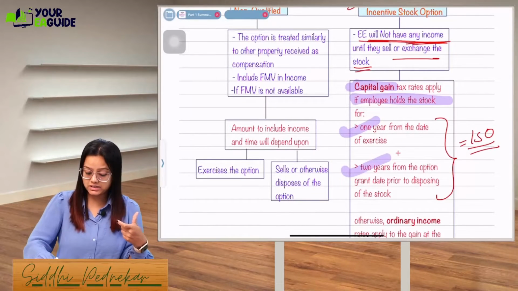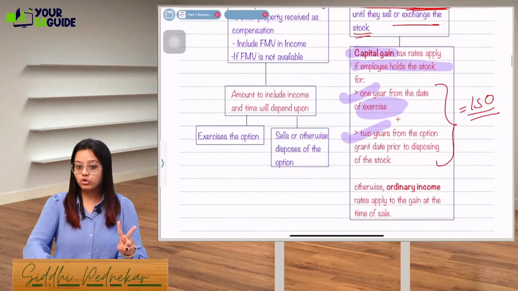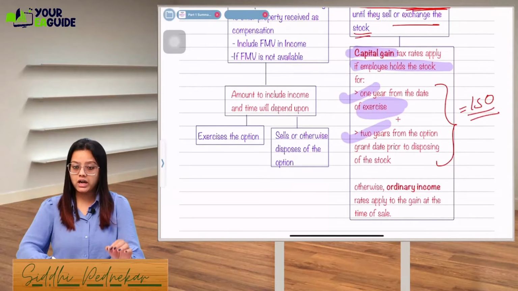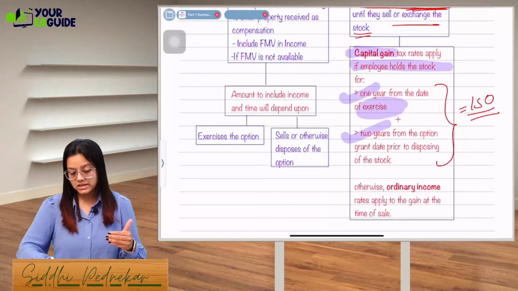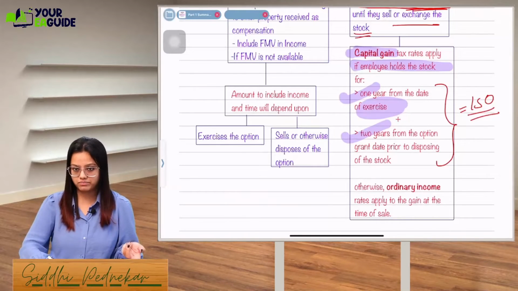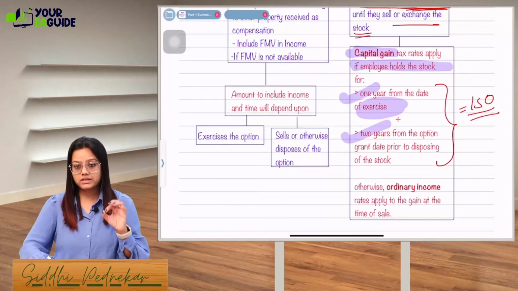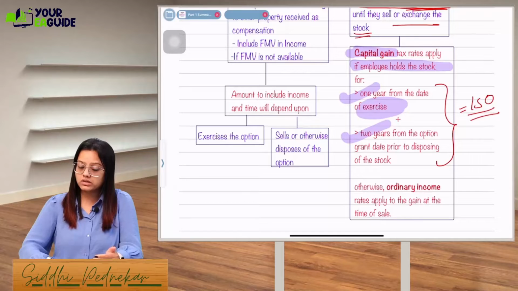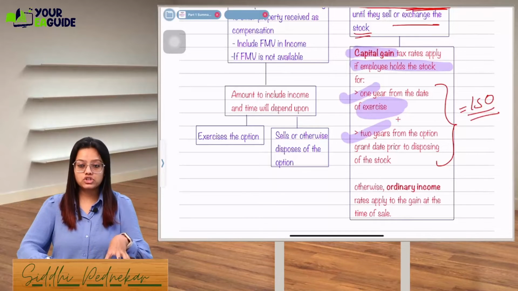I'm repeating, the exercise word is mentioned. And for 2 years, from the grant date, from the date of the grant till 2 years you have to calculate, plus from the date of exercise, right? You have been given the option by the employer, it's your choice whether you need to exercise or you need to lapse. Okay, so when you exercise it, from that calculate 1 year, from the date of grant calculate 2 years. If you hold the share for at least this much period of time, then it will be capital gain.